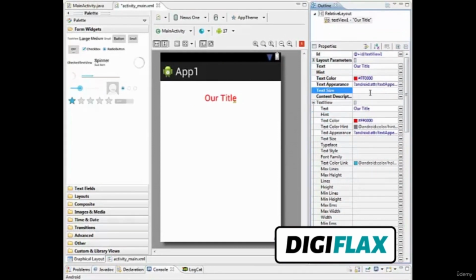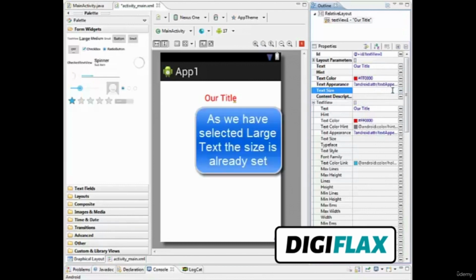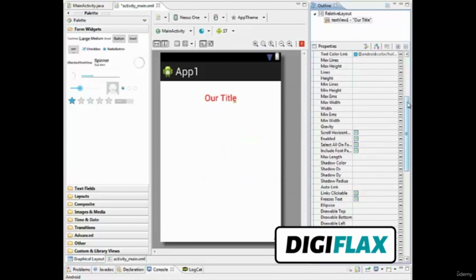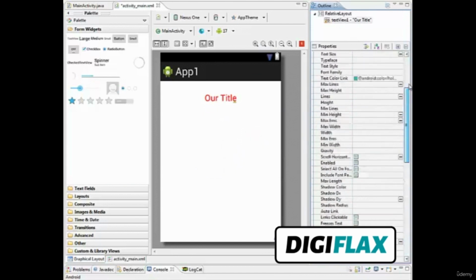Text size is also very important. Because we have selected large, the size is set automatically, but if we want to set it ourselves, we can do that from here, and you can change any property and those changes will take place in the layout.